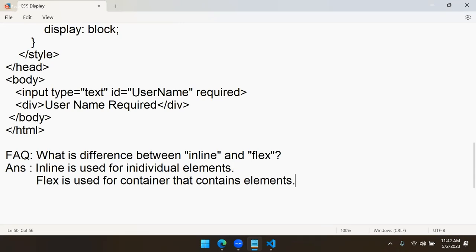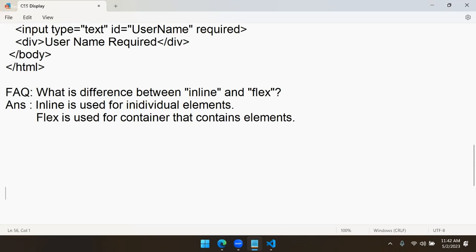That means, for example, suppose we have an unordered list. I will show you the syntax. There are list items, 1, 2, 3, 4, some items are present. If I give display inline, what will happen? They will not come side by side. Let's see.